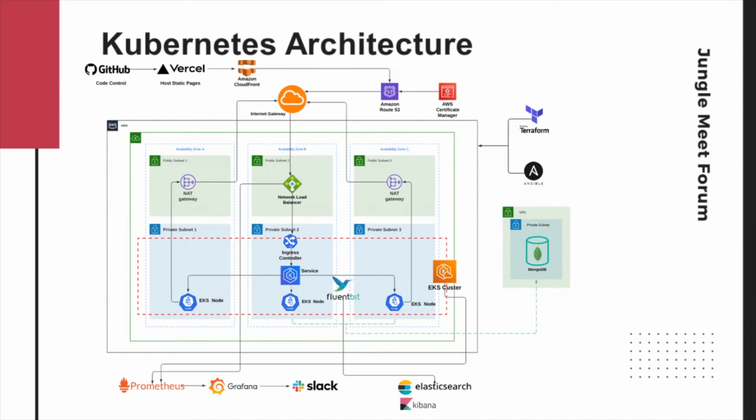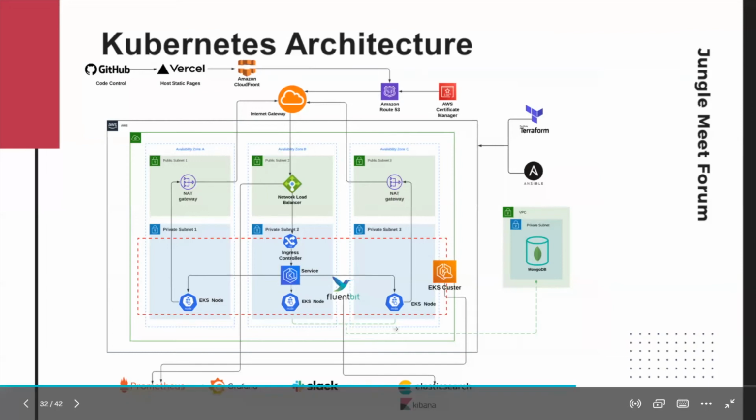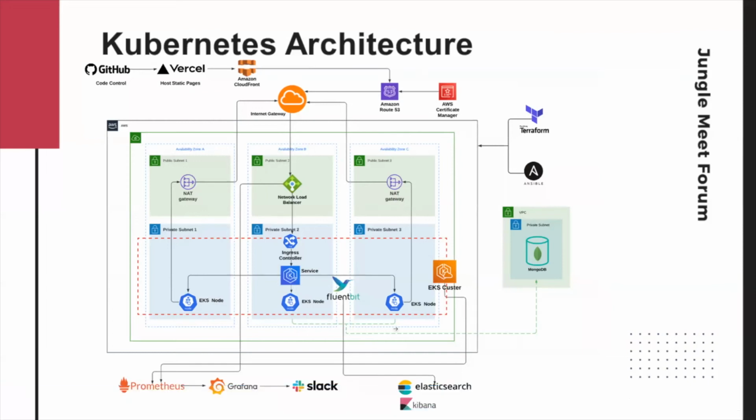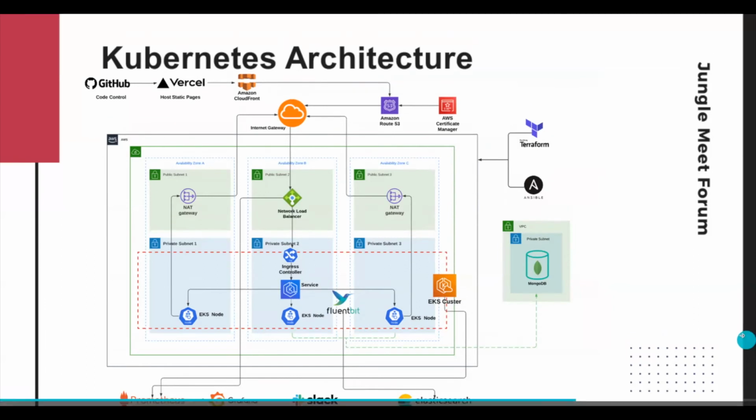And we deploy worker nodes in node groups in private subnets to prevent direct access through the internet to ensure security. Then we created the NAT gateway in the public subnets to allow the backend to pull the image from ECR and ensure the backend services have secured communication with the internet.